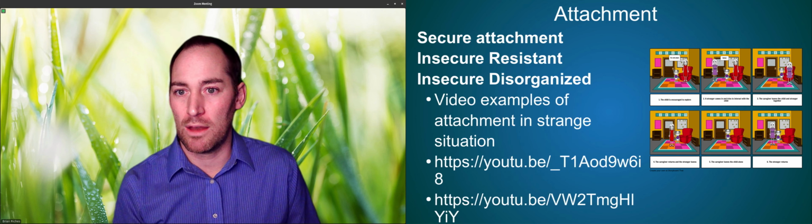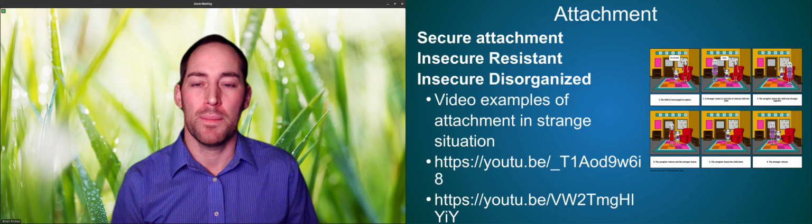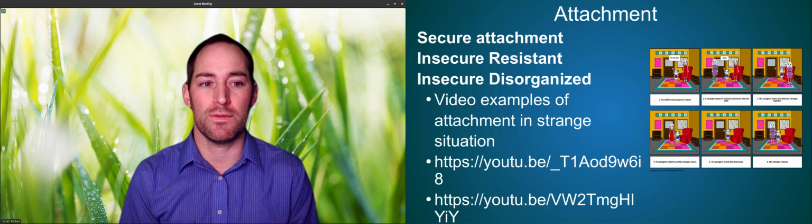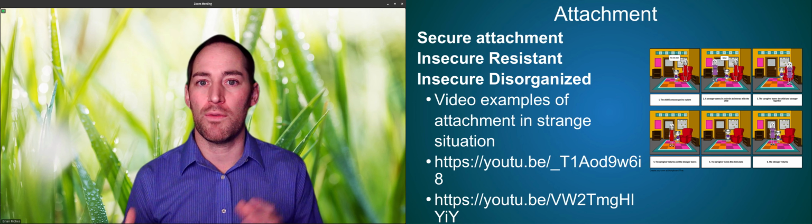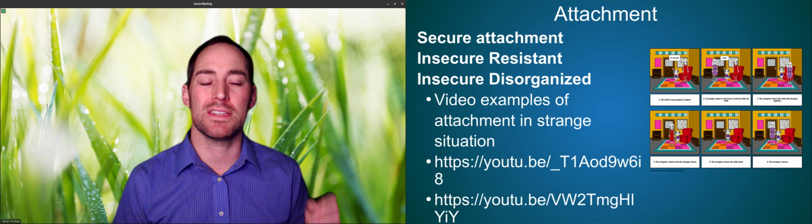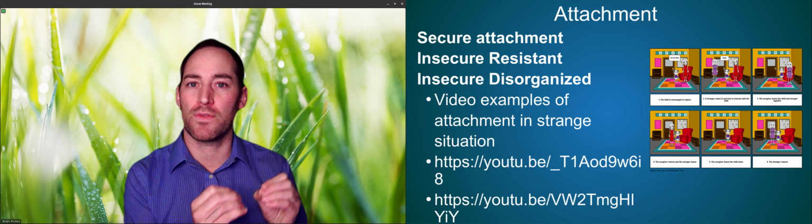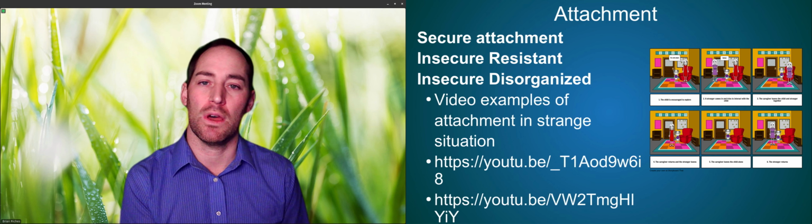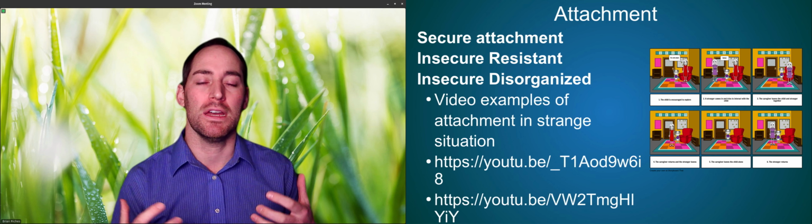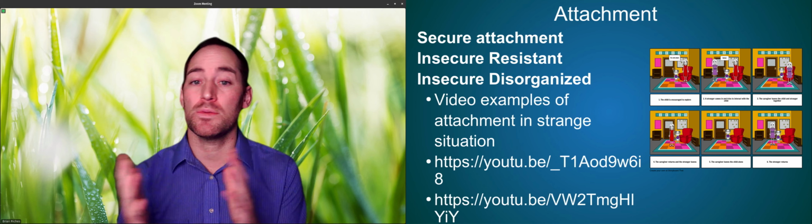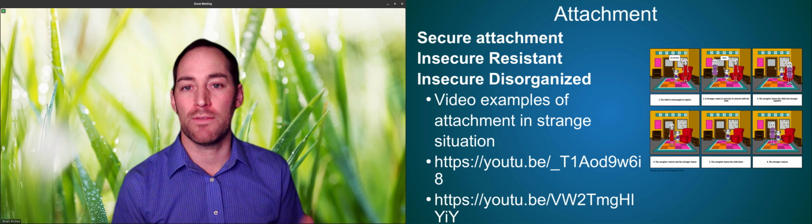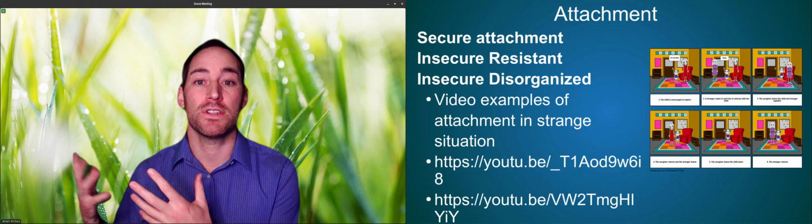So maybe write down in your notes really quickly. That's what you're doing with a systematic observation: looking for specific kinds of behaviors, even setting up a specific kind of situation so that you can watch for something specific like that. So you are coding systematically to see, is there secure attachment, insecure attachment? The first example was definitely an example of secure attachment.